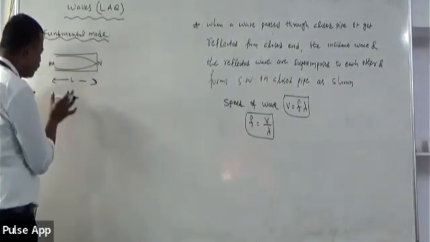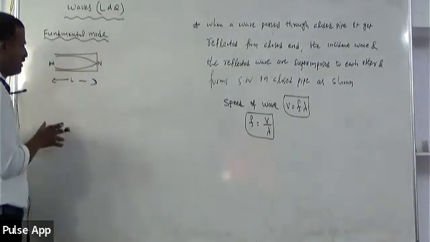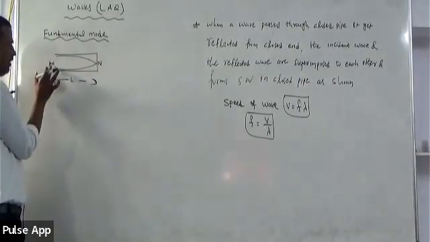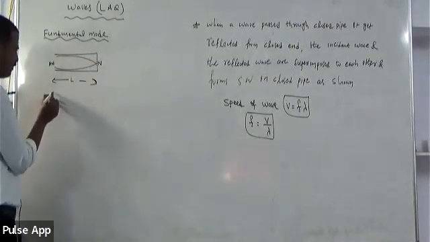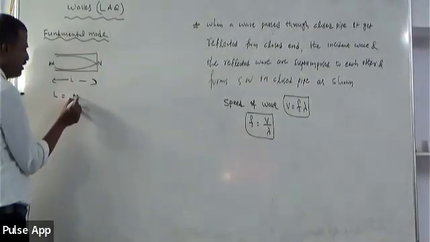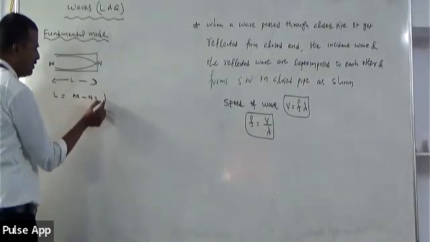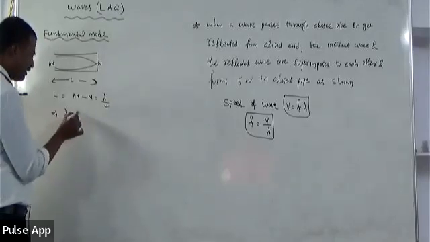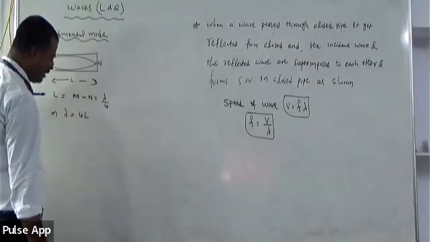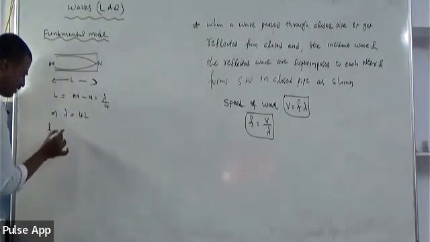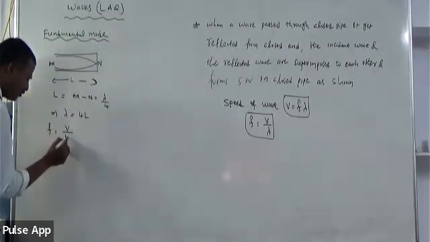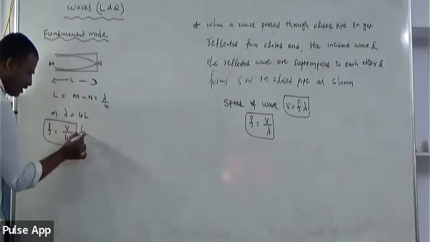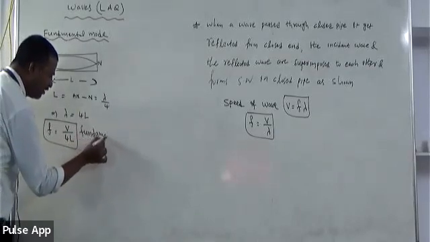Then we know that the entire length of the tube is only the antinode to node distance. So L is equal to the antinode to node distance, that is lambda by 4. From this, lambda is 4L. And from the formula, the frequency is V by, in place of lambda, 4L. This is what we call the fundamental mode of frequency, or the fundamental frequency.